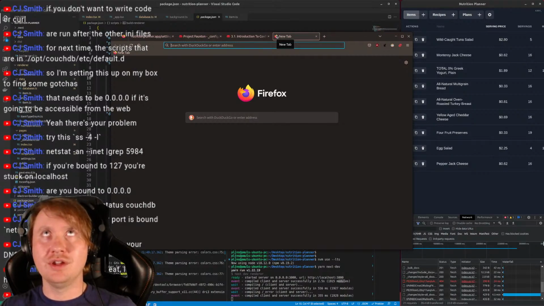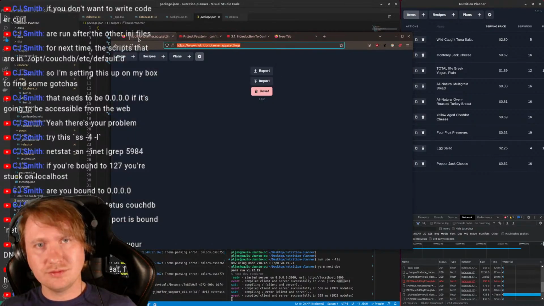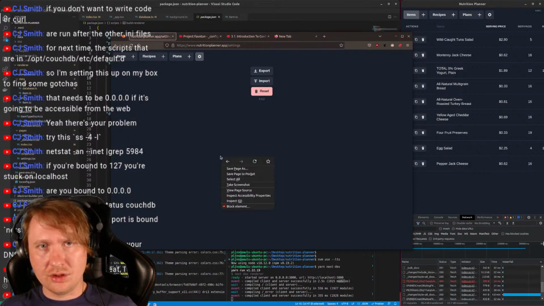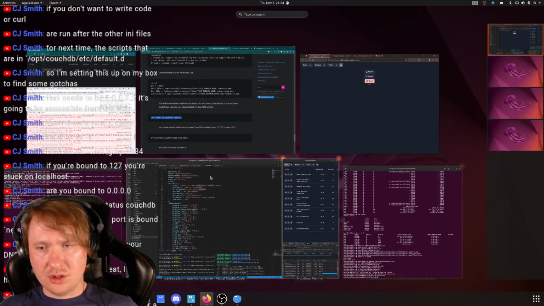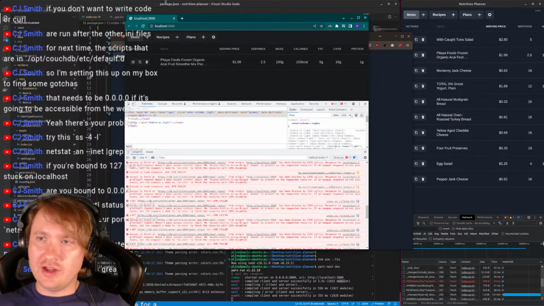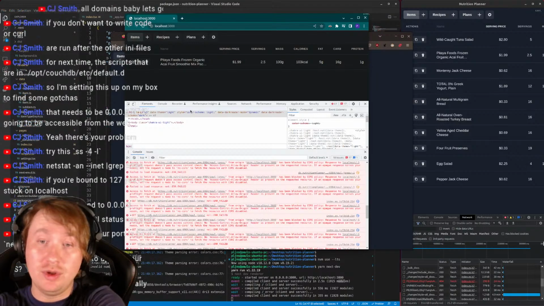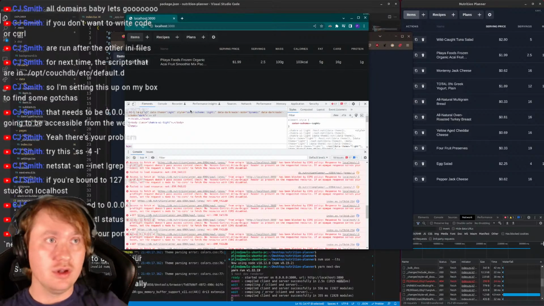But if I allow localhost, it's essentially allowing anything. So whatever. Now, this is an interesting case to me because I believe I've now allowed this through CORS.